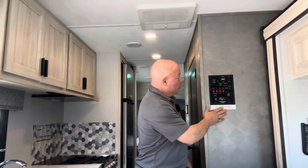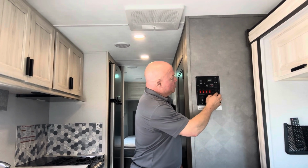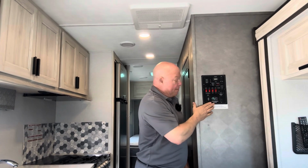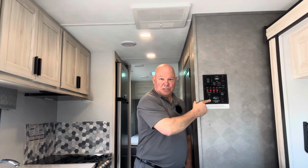So thanks for joining me in the kitchen area, of course. We'll go over some storage in there, but I wanted to focus your attention on our control panel here. The control panel is going to control my water heater. It gives me both electric and gas recovery for quick recovery, which is nice. We also have the water pump option, your Arctic package, which is the heating pads for your holding tanks, and of course our light controls. We do have our generator start up here, our water levels, and more importantly, the actual slide. Now, do run the vehicle when you do it. I thought it just had to be the e-brake on, but nope, she needs to be run. So with your slide switch here, push that button and hold and let it complete its cycle. She'll push all the way out.